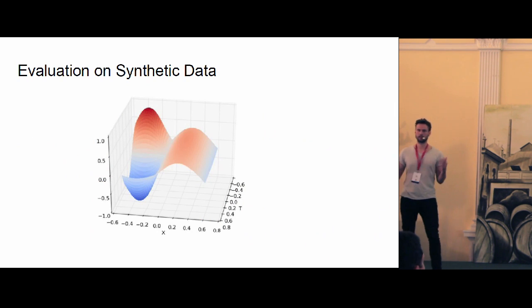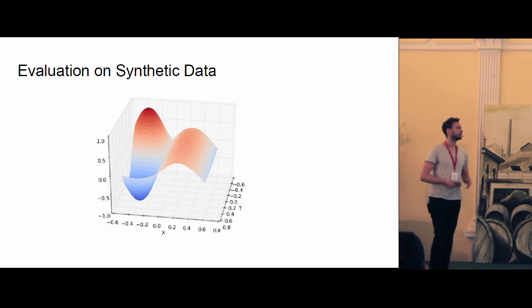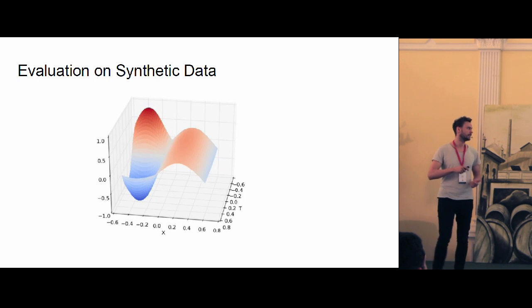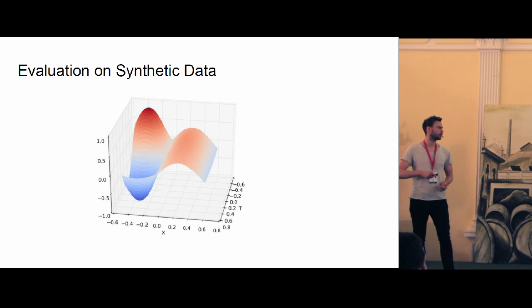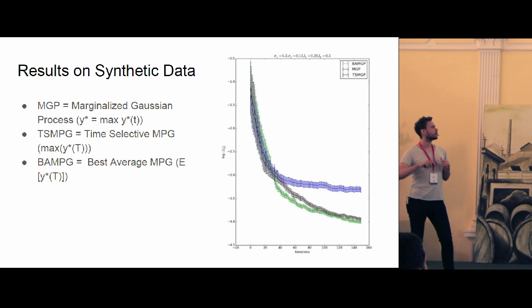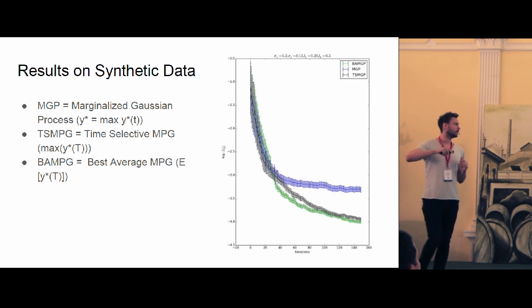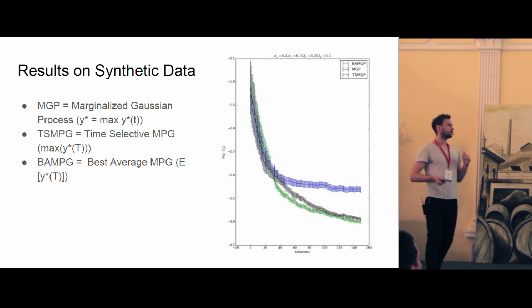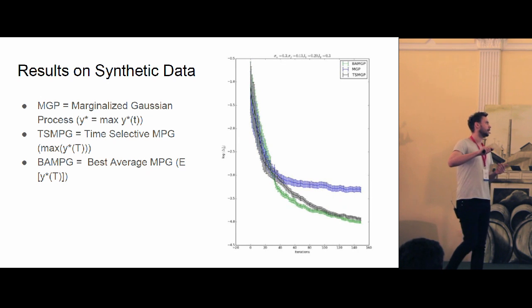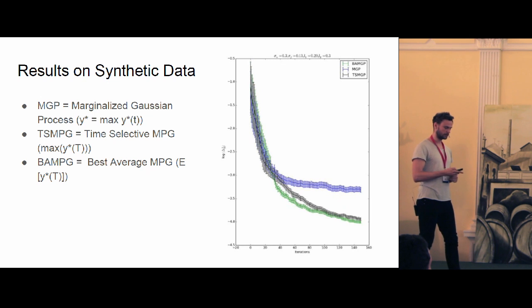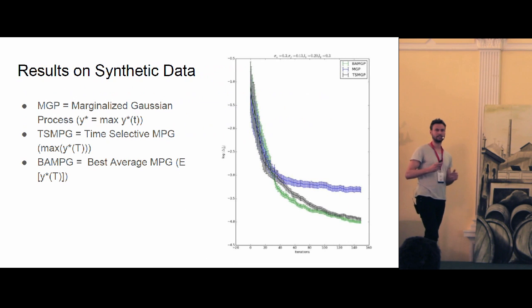So let's come to an evaluation. We evaluated on different data sets. The first is a synthetic one, the one I showed you already. The interesting point is that even though the best parameter is here, we actually want the best parameter over time, which is somewhere here. So when you just use the best point, that is this line here, you don't reach the best performance you could get. The y-axis is a logarithmic scale, and it's the distance to the actual best point. When you model your y-t-f-t, with two different methods that are pretty similar so I'm not going into details, you actually manage to nicely get to the results you want. But it's synthetic data, so that's not too impressive.